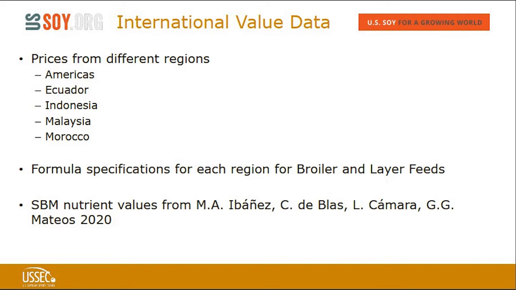As we move around the world and evaluate our materials, we're evaluating them in the context of the local feeds. I'm going to be looking at broiler and layer feeds mainly with you today, but every country we deal with has its own methodology of making a broiler feed. Indonesia grows a small bird, and they have very high protein starters. Malaysia grows a larger bird, and they have higher energy and grower feeds in particular. The balance of nutrients they require in the growth cycle is quite different. So we do look at individual regions and consider the feeds that they need to make.